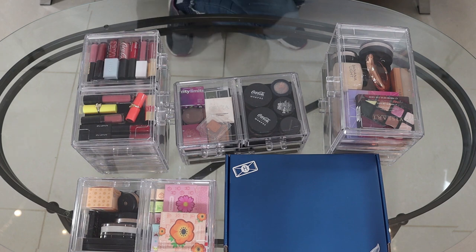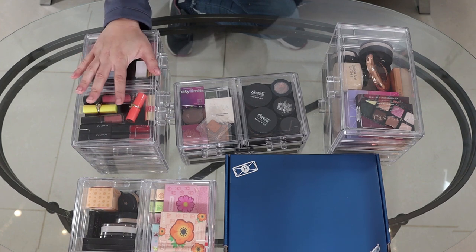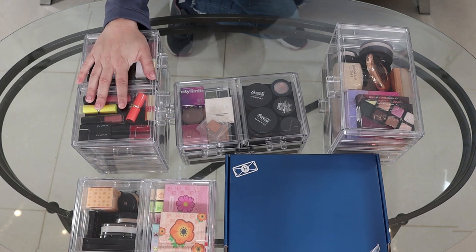As we go along, I'm going to do a count of everything that I have, so I can have a makeup inventory and know how many products I have, then get a feel for how many I want to use up for the year or hit pan on. So I'm going to zoom in a little more and we'll start with the counting and going through the collection.